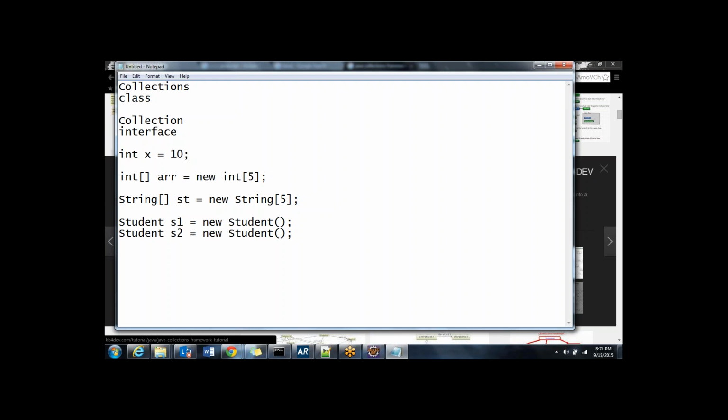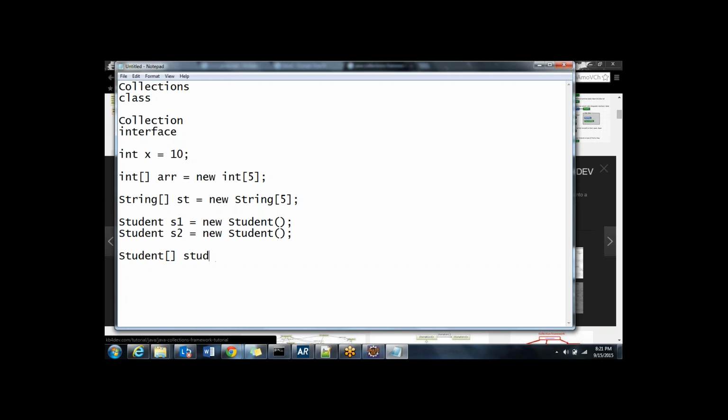Now if I want to store all these objects into an array, I can create an array of type Student. See, here I'm creating an array of type int, here an array of type String, and here an array of type Student, which means using this Student reference array type I can store all the student objects in it.